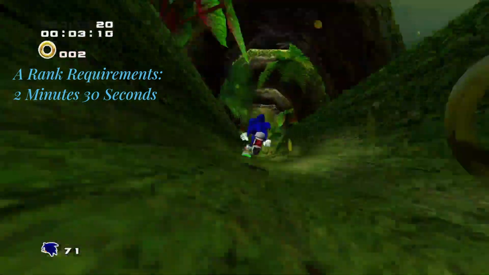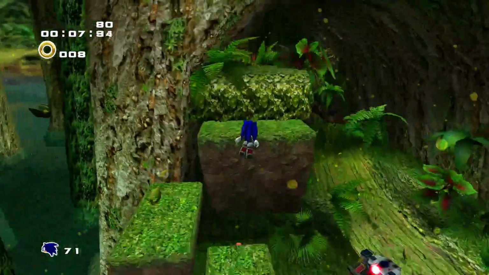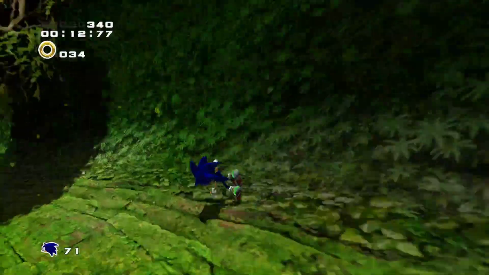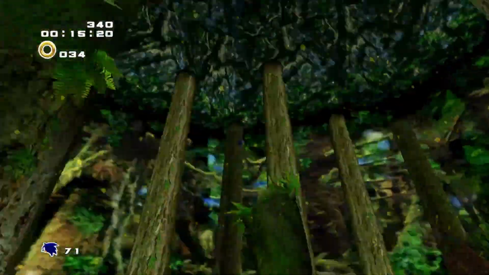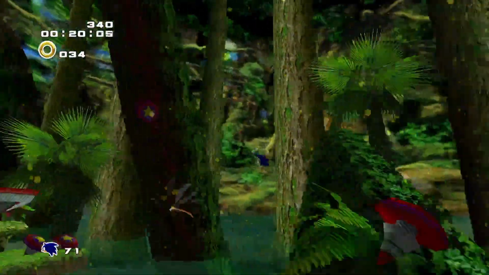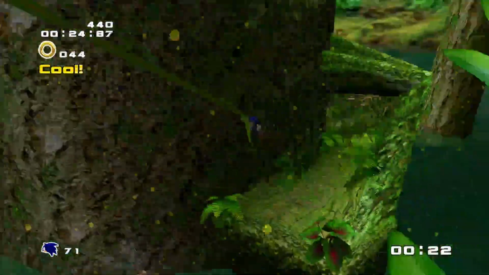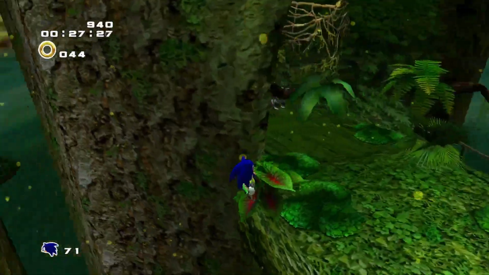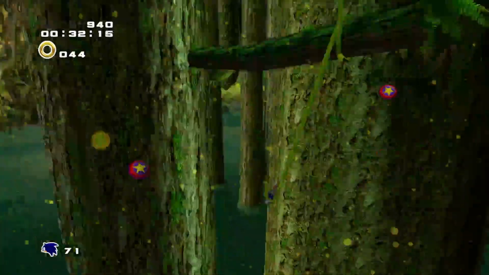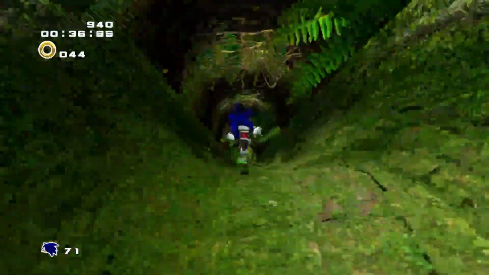So try to go as straight as you can at the beginning, but then we're gonna want to go left, as there's a good like 26 rings there, if you can dash. Fairly straightforward level. Don't necessarily have to dash, but it's nice. So just ignore these enemies. Just spin dash past them. Again, try to go straight through the rings.